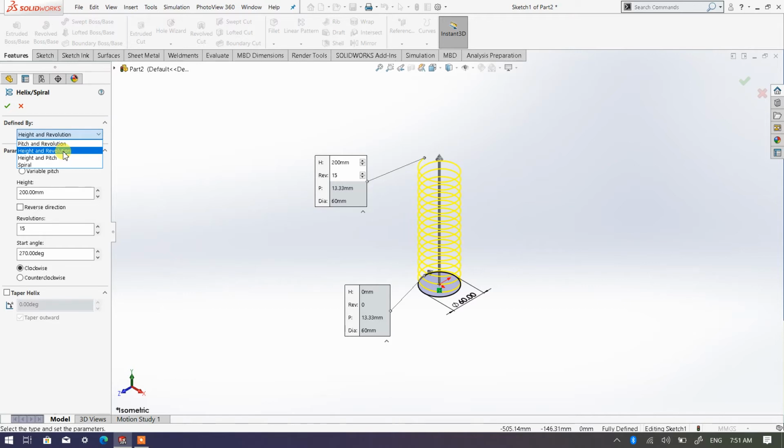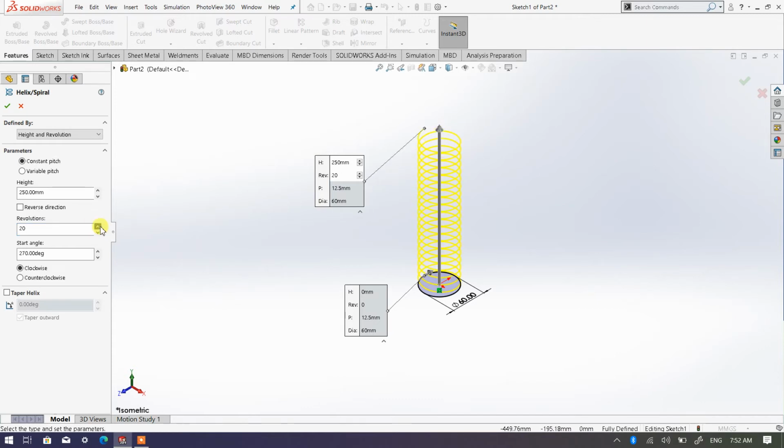All right, so you just need to click this one, height and revolution, and this is the height. Okay, you can play around with the height. Let's say for example, in this case, I'm going to make the height 250 mm. Whereas the revolution, if you increase the revolution, you can also see from here that each of these values will change the revolution of this compression spring.